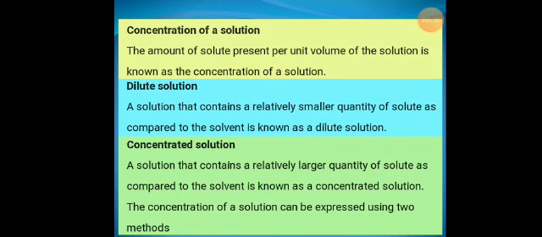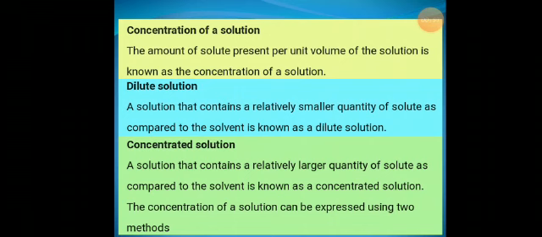Let us study concentration of a solution. The amount of solute present per unit volume of the solution is known as the concentration of a solution. Dilute solution: a solution that contains a relatively smaller quantity of solute as compared to the solvent is known as a dilute solution. What is a concentrated solution? A solution that contains a relatively larger quantity of solute as compared to the solvent is known as a concentrated solution.